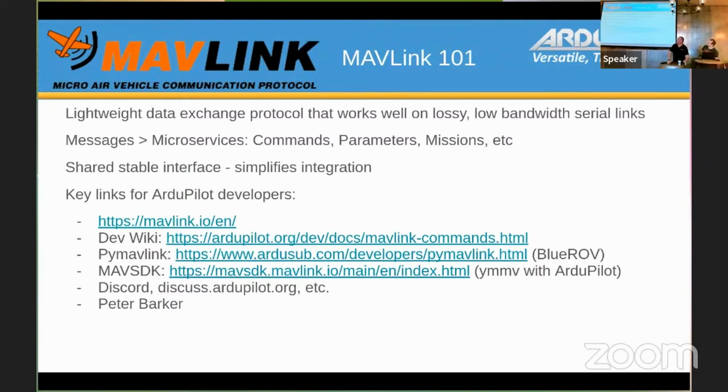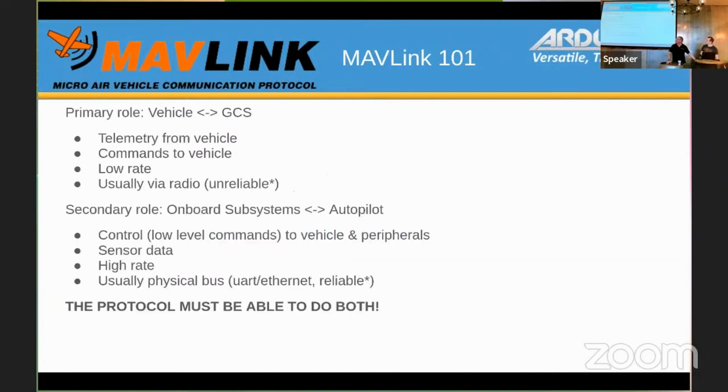Can I just stop for a second? The reason I put this up is because I have a slightly different story in my head of how this is going to be. You'll notice there are links to the wiki about what's supported and what's not supported. Later on, I'm going to talk about some of the pain points of MAVlink, and that's one of them, not knowing what's supported all the time. So that's where you find out within ArduPilot what works and what doesn't. Yeah, exactly. Just because a message exists or is defined doesn't mean it's used, which is that point there, and that could cause challenges or frustration.